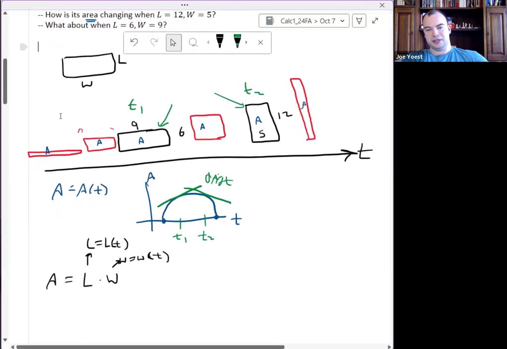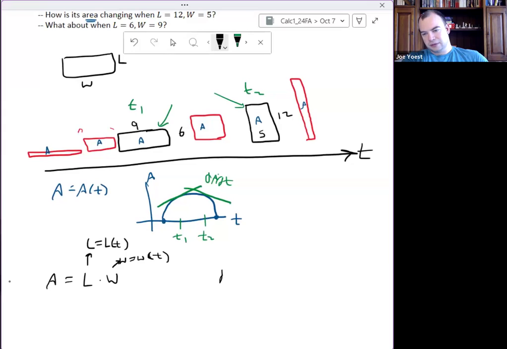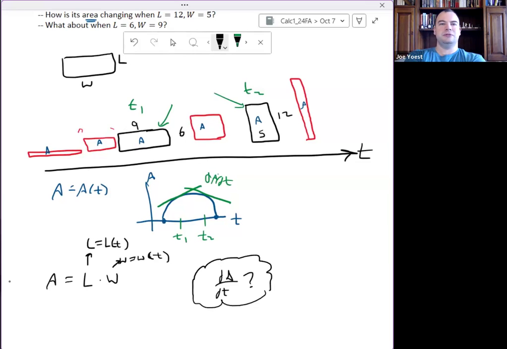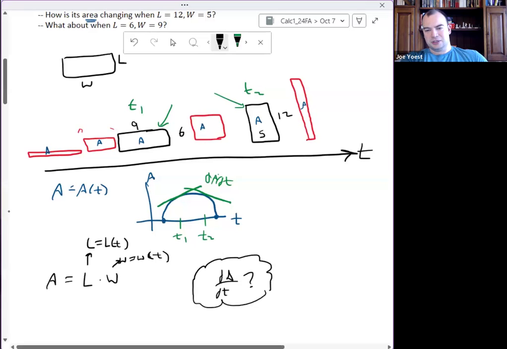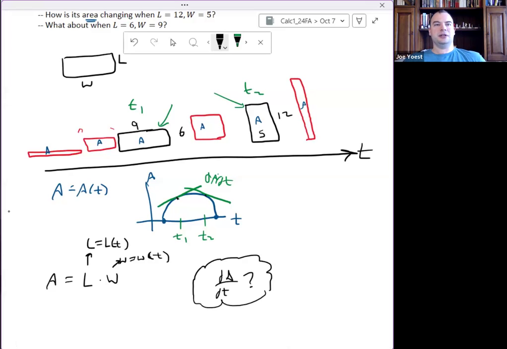So I don't have a really good intuitive feel for whether dA/dt should be positive or negative or zero at different points, but I do know that it should change over time, because I've got to be zero at one point, zero at another point, and I've got to connect the two with a continuous function that's always non-negative. It seems like I probably am going to hit a zero derivative, and then come down.